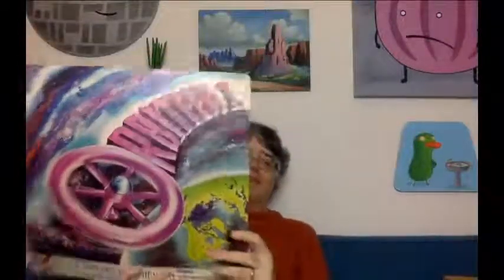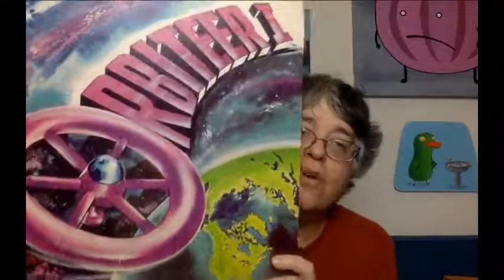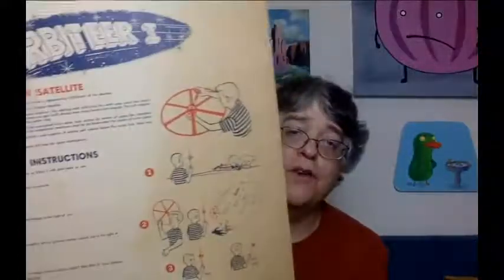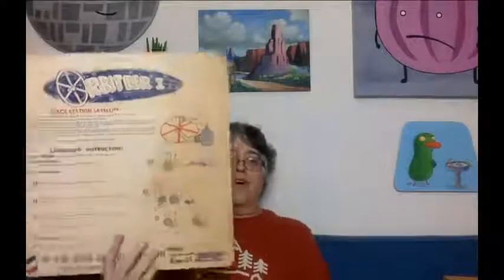And it's like, what Chevron in the world is going to want to have a box of 50 of these that they have to get rid of? But you know, look at that art. That art is gorgeous. Just some gorgeous space art. I'm sure kids love this premium. I'm sure this premium actually was incredibly fun. But it's just so funny when you run across stuff like this, and you just think about logistically, why don't you just sell some little Frisbees that had the Chevron, like, no. This gigantic, crazy, bonkers thing.